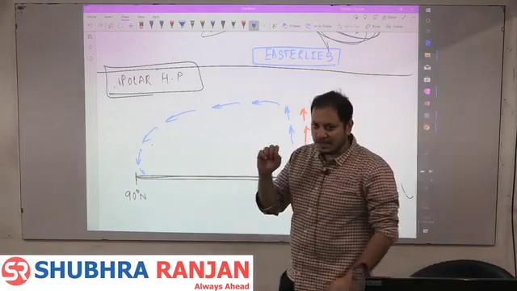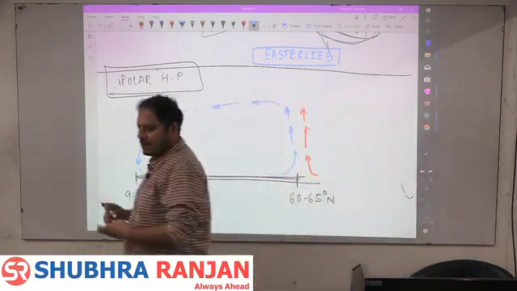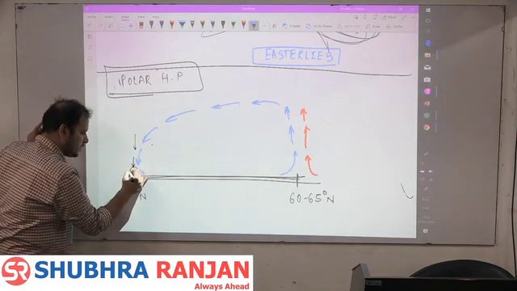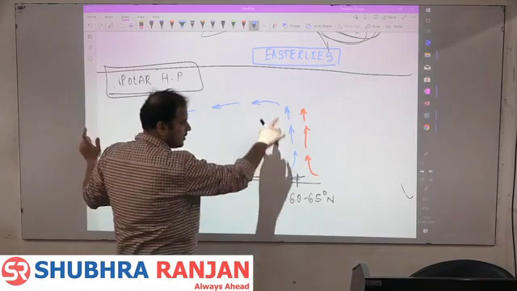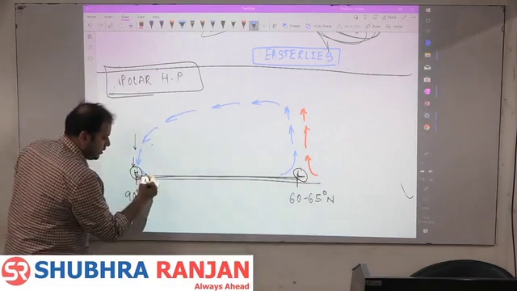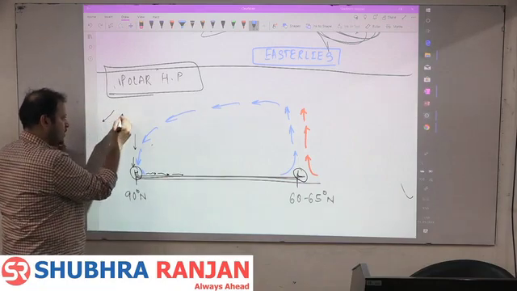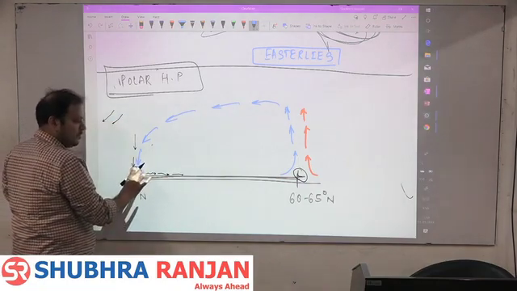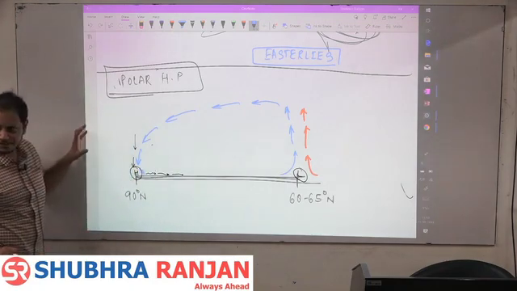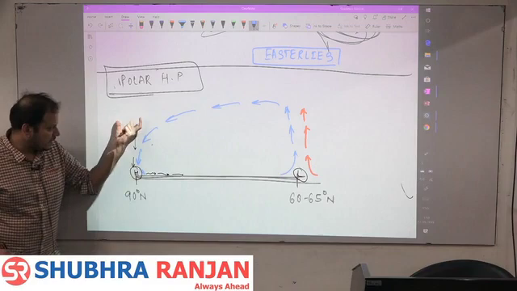I am going a bit technical. Just understand, I will need it later. From here the air is descending. Therefore, on the ground there is a high pressure. Here the polar easterly is descending, the westerly is ascending. Here on the ground there is a low pressure. Wind always flows from high pressure to low pressure, and due to Coriolis force it will be deflected to the east, and because it is coming from the poles we are calling it cold polar easterlies. Fine. But winds are coming out from here, and air is coming down here.